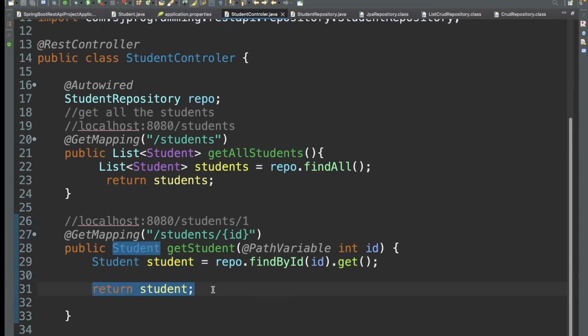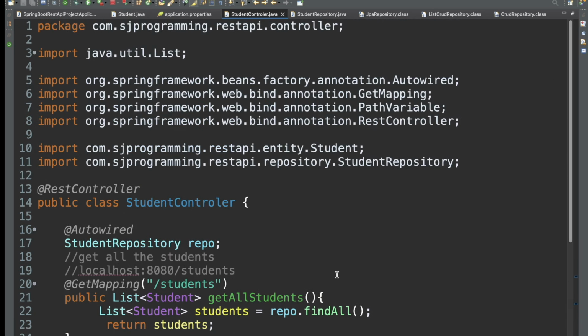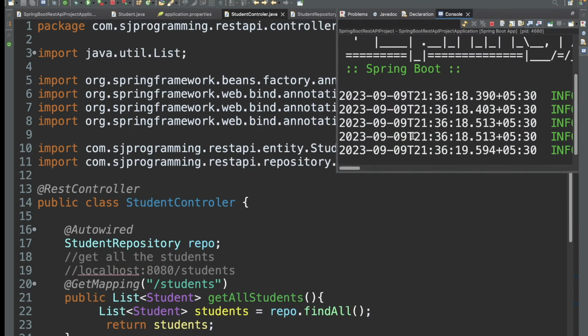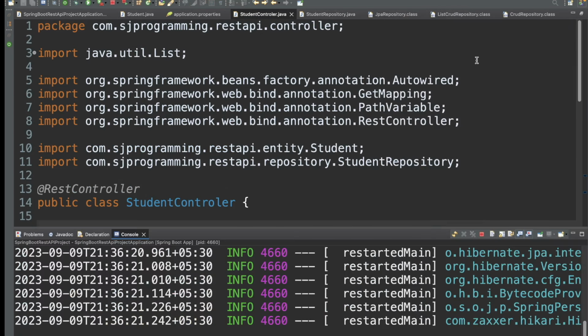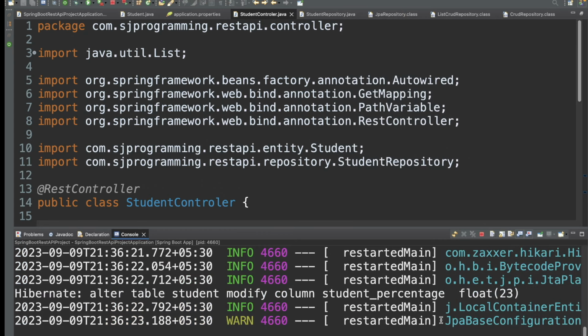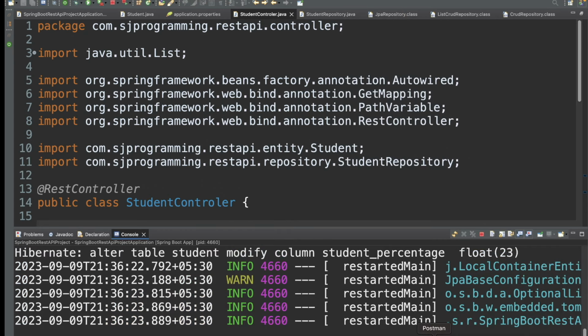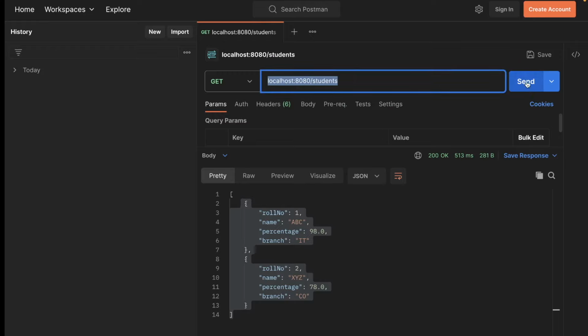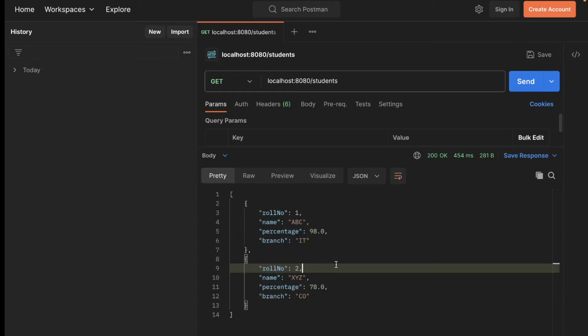Now if we save this and execute our program, let me restart the server. See here, our application is up now. Let's go to Postman. Very first hit this service. See here, we have two students, right? Now I want to get the data of the student whose roll number is 1.